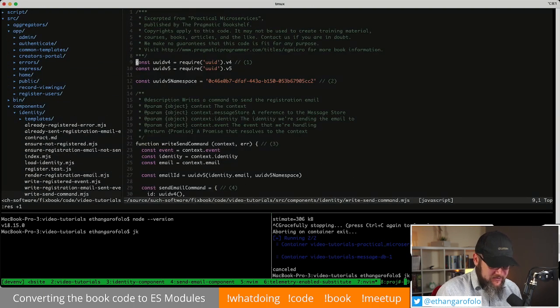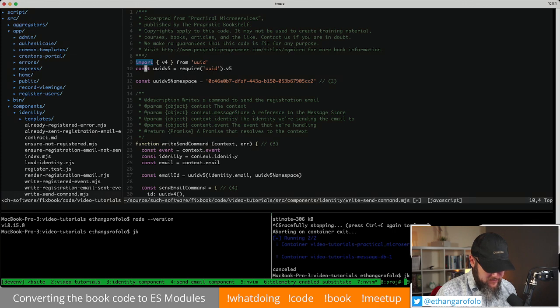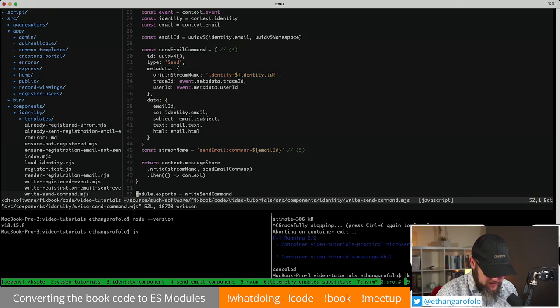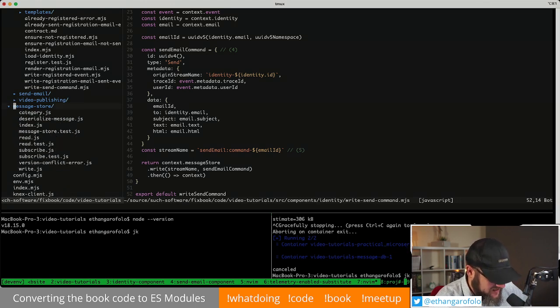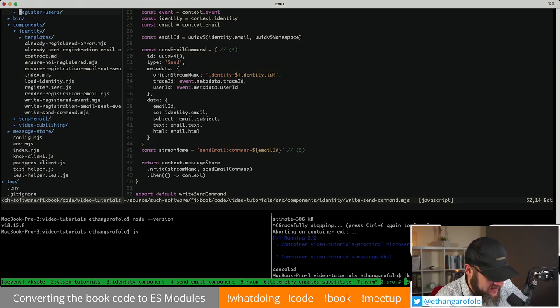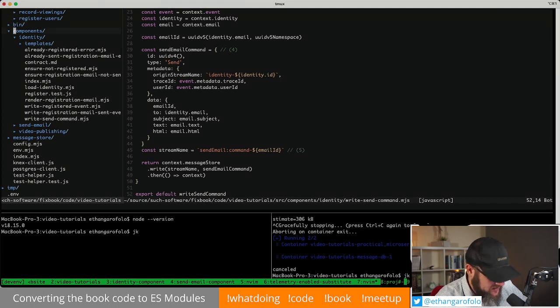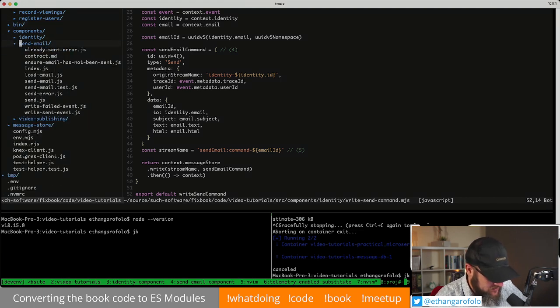I don't like doing a big batch like this without having the chance to run it at all. Goes against all my ethos, but I think this actually will go faster. Huh, that had V4. Anyway, we want V5. That's our namespace. Great. Come down to the bottom and go like that. All right, have to end it there for today. Oh, we're so close. The message store code. That's fine. This was the identity component. We'll resume with that one.